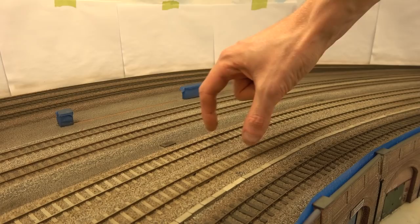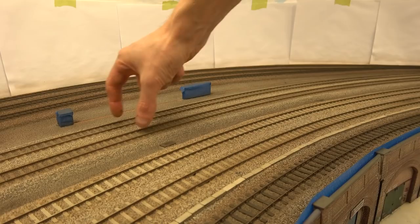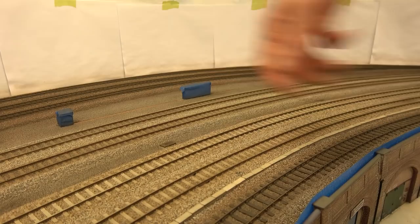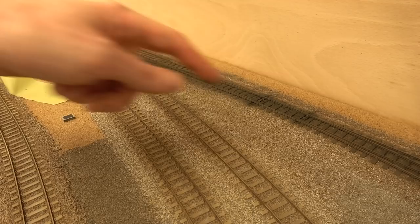Then we've got these two lines here, relatively clean. You can still see the beige colour to the concrete sleepers. These two tracks are a little bit more dirty looking, again just to make them look a bit more interesting so they're not exactly the same. And then the sidings at the back are really quite filthy and oily and disgusting. I've also focused quite a lot of dirt around the point work in the sidings, and I've faded it out where it joins onto the main lines again.